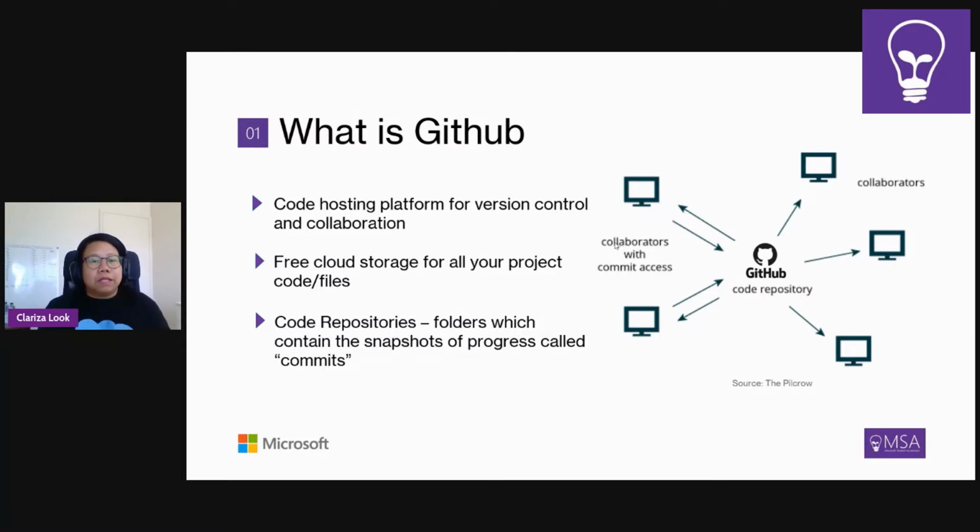So, what is GitHub basically? Maybe some of you have already come across it. It's actually a hosting platform for version control and collaboration. For example, if you're doing a project with someone and you're editing some sections of the project, GitHub is a very useful tool to enable different sections or different specialties of people doing different things on a certain project. They put their files on GitHub and collaborate from there.